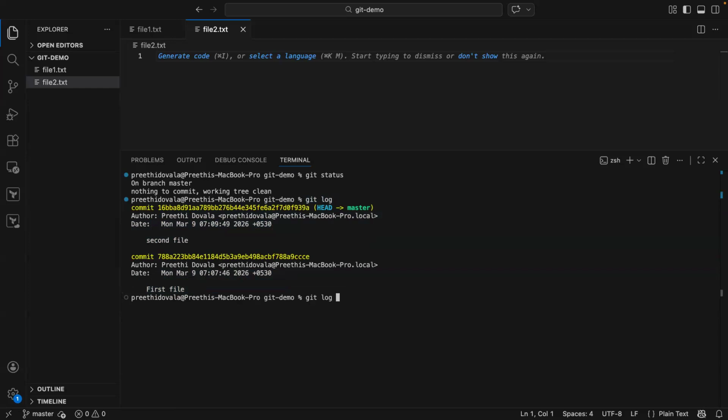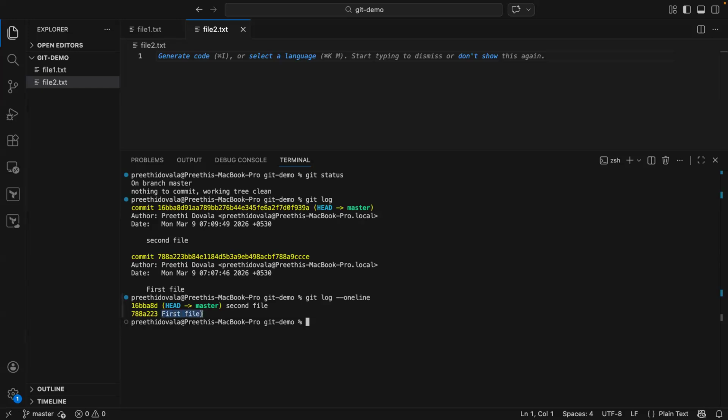If you want to see only a brief commit history, without the entire commit ID, use the flag --oneline. You will see just the first 7 characters of each commit and the commit message. Like I told you, the commit message is important to refer to later.